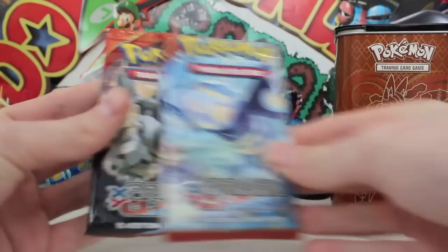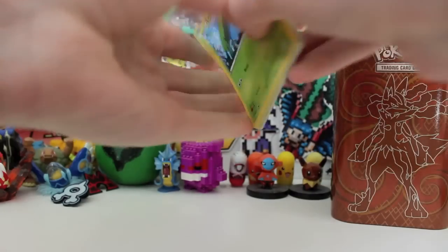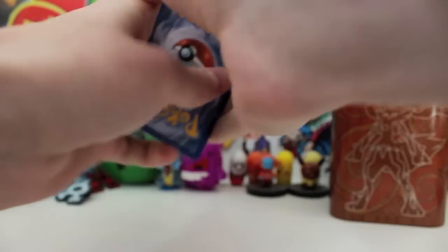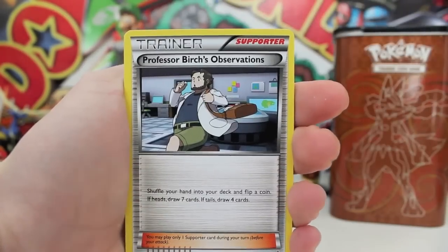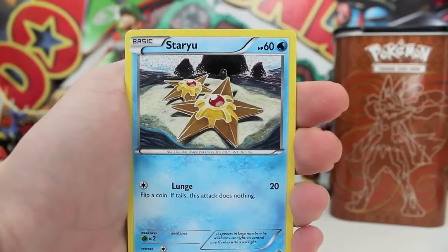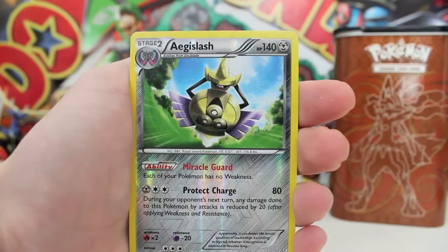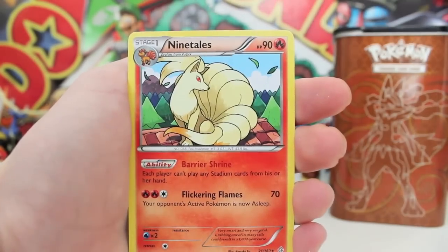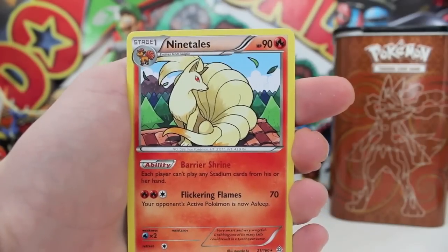When I saw this thing, I thought we can't just open a Primal Clash — we've got to open a Roaring Skies as well. So fingers crossed this one pack contains a Thunderous EX or a Thunderous EX full art. Let me know what you guys reckon in the comments below. Let's bust this one straight open. We get a Professor Birch, a Staryu, a Volbeat, a Nosepass, a reverse Aegislash, and the very first regular rare out of this Elite Trainer Dex Shield is gonna be a regular rare Nidotiles — pretty cool, quite weird, in Pokemon land they're all triangles.